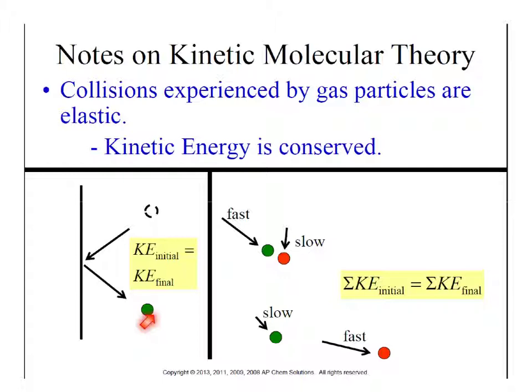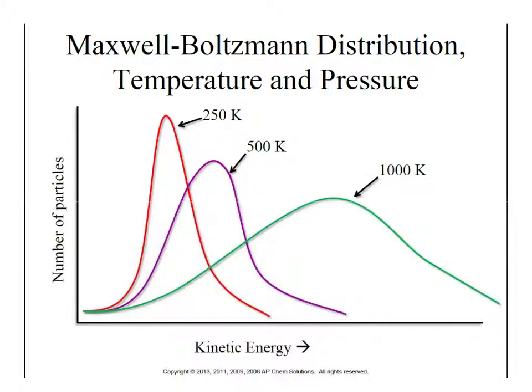So imagine throwing something and having it hit back in your hands with the exact same speed that you threw it with. At a certain temperature in the room, not all of the gas molecules are going to be moving with the same amount of kinetic energy. Some will be moving faster, some will be moving slower, but most of them will have a certain speed, a certain kinetic energy. That average would be the center of that bell curve, and that would be the temperature. So 250 Kelvin would be right there. Really, the temperature in a room is an average of the motion of the particles. And since pressure is also dealing with the motion of the particles, pressure is also based upon the average kinetic energy of the gas particles in a room.